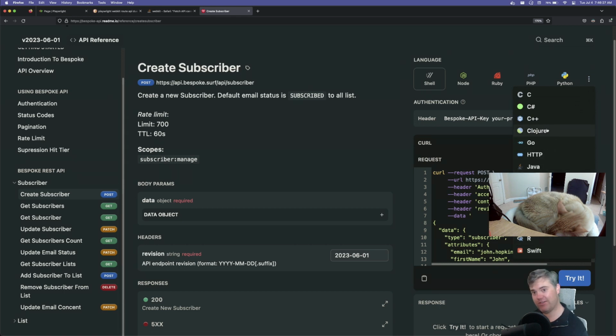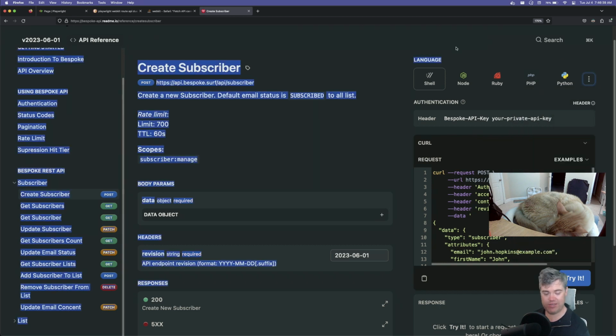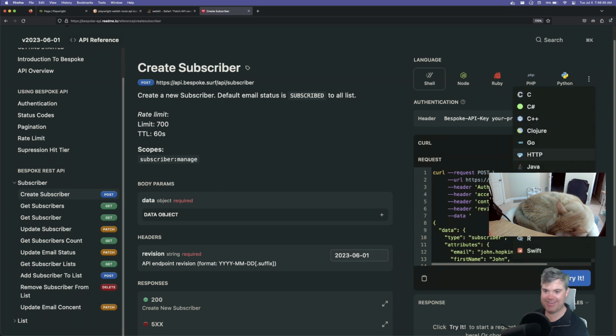You have a lot of code examples. Do you have a way to track what languages are being used? Oh, those are just generated by README. Oh, okay. So you didn't set all these up.